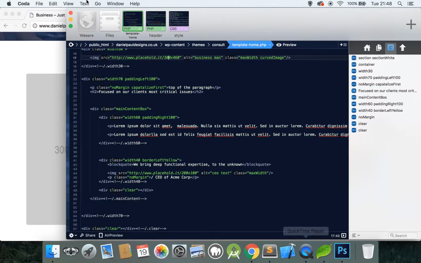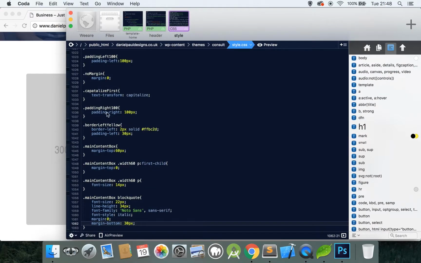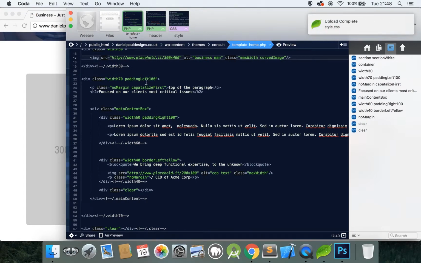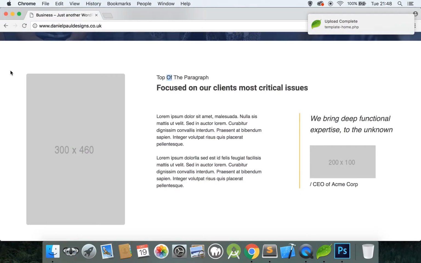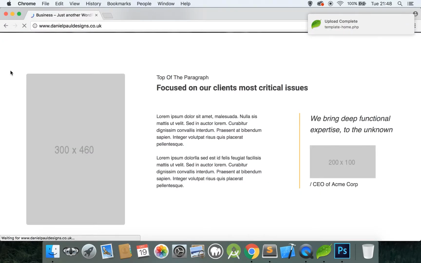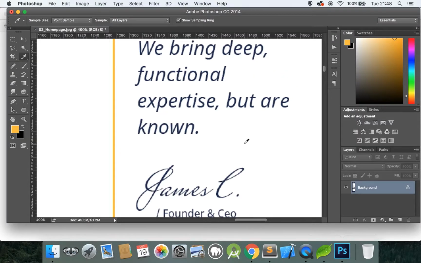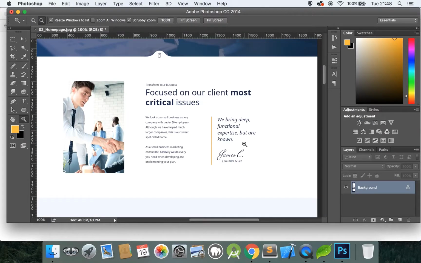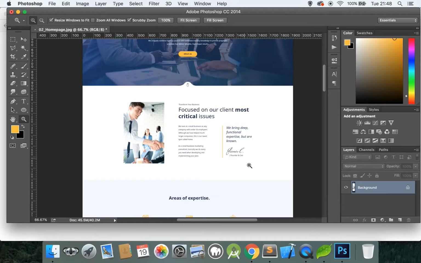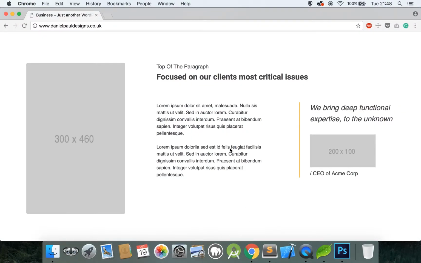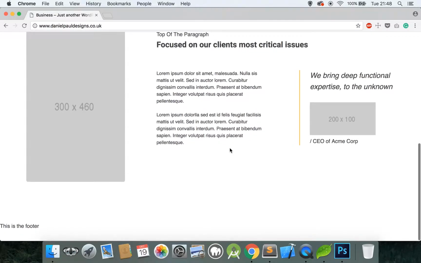So let's change those two classes. Padding left. And just because we've changed it in here, guys, we still have to change it in the home page. So padding left 100, padding left 60. I think that looks good. Zoom out. Have we missed anything? And nope. So far, that's quite similar to what we have.